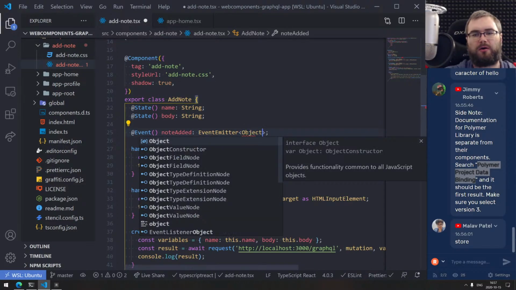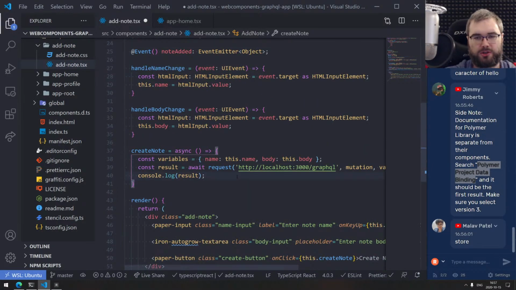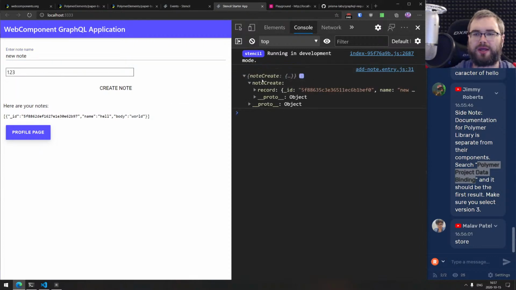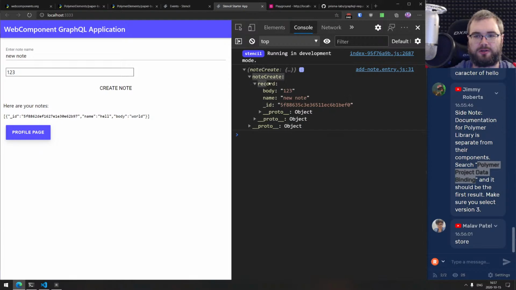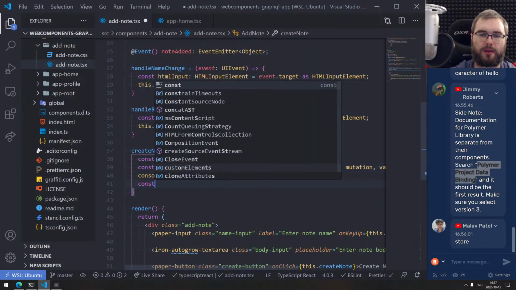And let's just go with object for now because I don't care about typing. And what we could do is, so what was the result? Oh god, okay, right. New nodes 1 to 3, create nodes. So the node create record is what we want to get from the result, right?